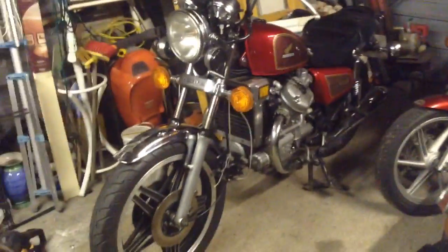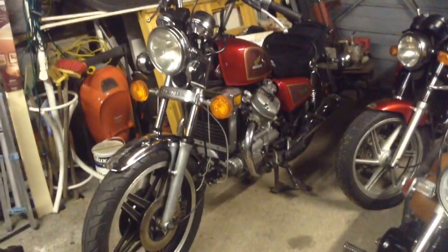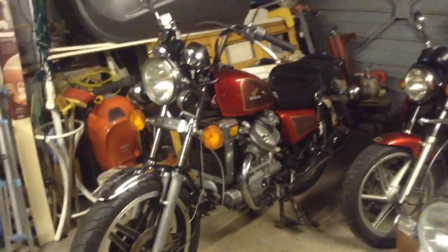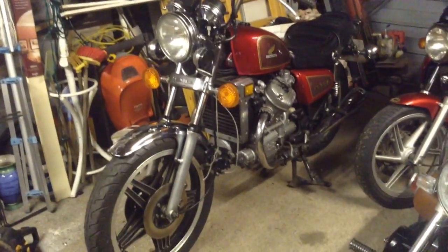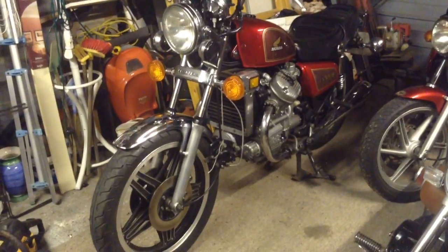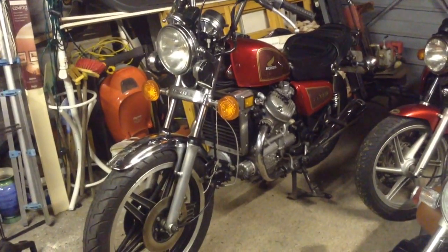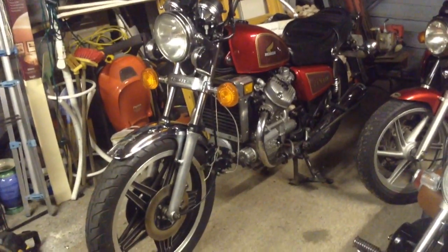The paintwork is absolutely impeccable, and the chrome is all pretty good. There's literally no pitting or rusting or anything like that. The engine block just needs a bit of a clean up, but I've not cleaned it at all since I've had it. So that's it really, and that should be ready to MOT then. I'm looking forward to getting that done and giving it a bit of a ride out.